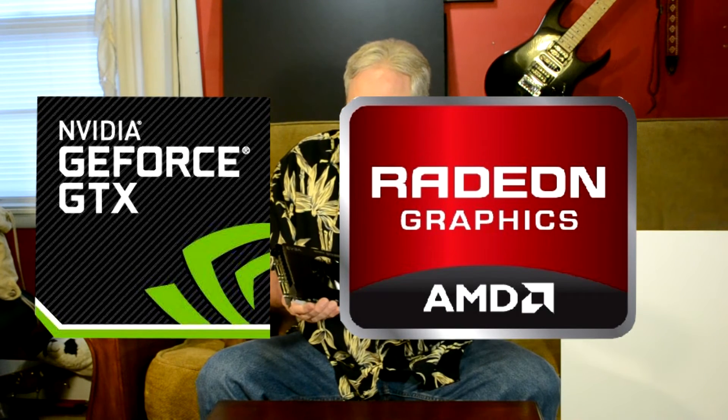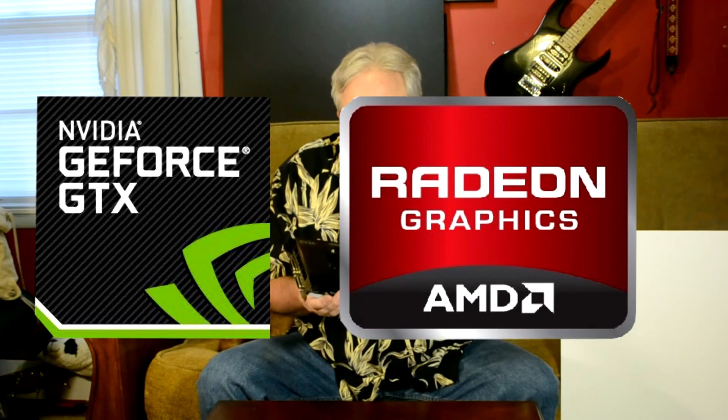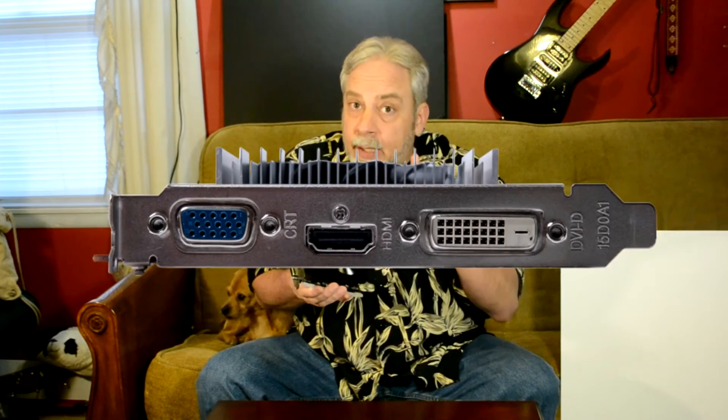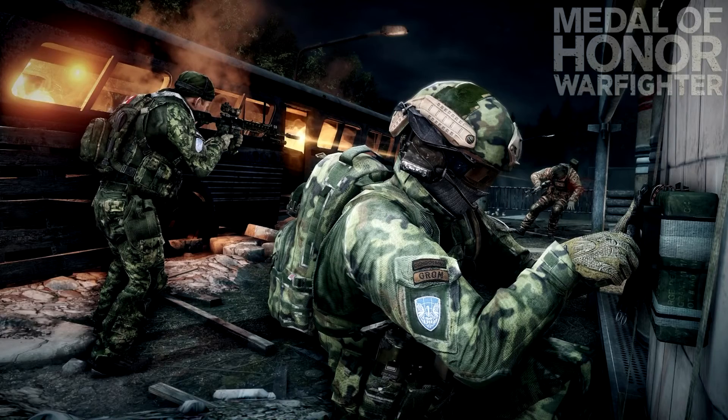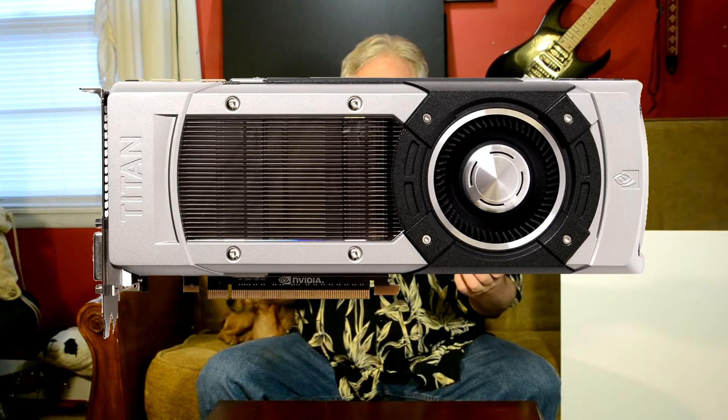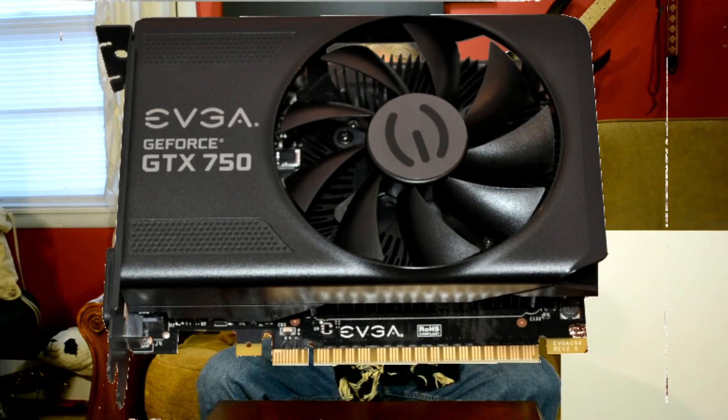It just depends on whether you're an AMD or an NVIDIA person. But what's important is the size — with SFF Tech, we want to emphasize these smaller cards that are game-worthy. You can game with these and game really well. They're not top-tier cards like a 770, 780 Ti, or 790, and those are priced very high now because of Bitcoin mining. But these are still really great cards for the price and awesome for small form factor PCs. This is Derek Smith with an overview of graphics cards for your small form factor PC — SFF Tech Reviews, signing off. Happy gaming and God bless.